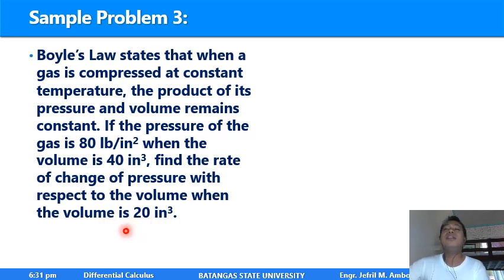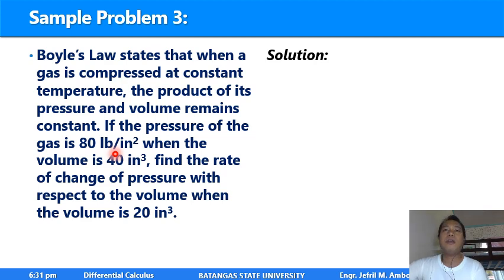So these are worded problems. The important thing about worded problems is that you should be able to convert these verbal statements into mathematical expressions. That is one of the important skills that you need to have in order to succeed in calculus. We need to know how to convert worded statements into mathematical expressions. So let us solve this problem.